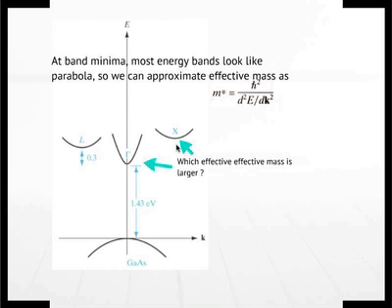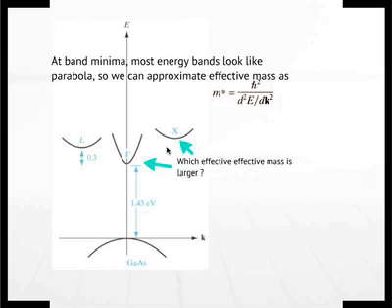Okay? So to answer this question, of course, we need to look at this part, d squared E over dk squared of those curves, right? Because h bar squared is a constant. That doesn't change. That's the reduced Planck's constant. So in other words, if you look here and look here, which one has the higher radius of curvature? Right? That's what that means, right? Remember, first derivative is just the slope. Second derivative is the radius of curvature, just coming from differential geometry.